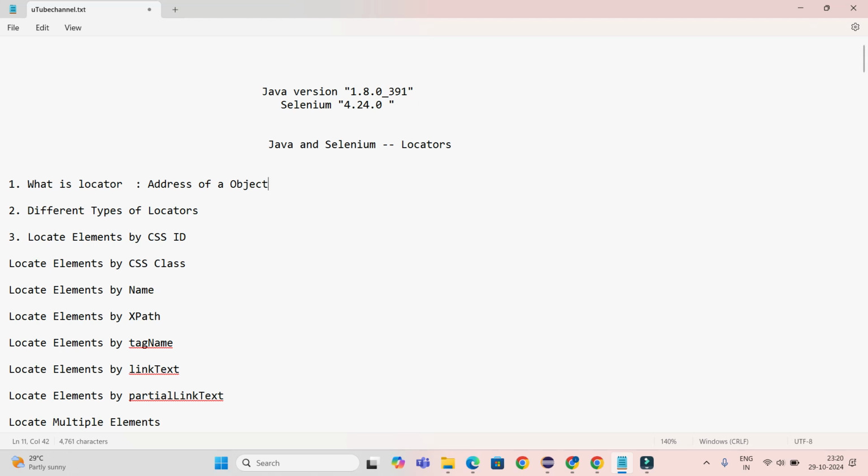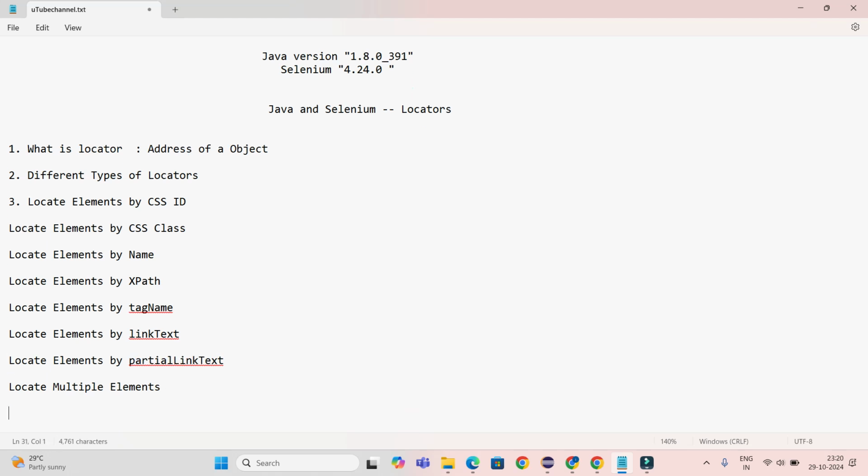There are different types of locators: ID, CSS class, name, XPath, tag name, link text, and partial link text. These are the major locators by which you can perform action on that object.